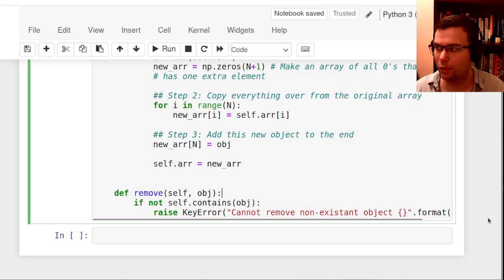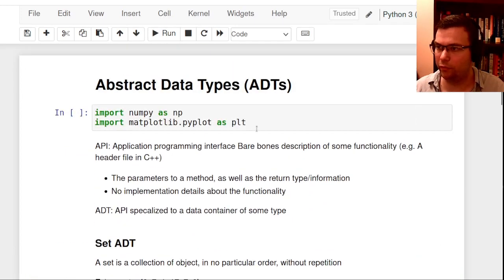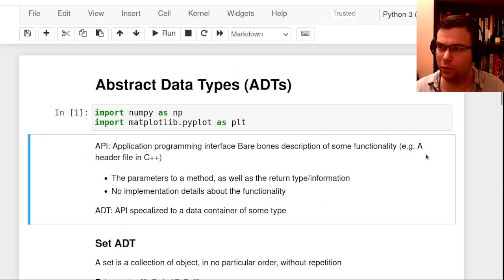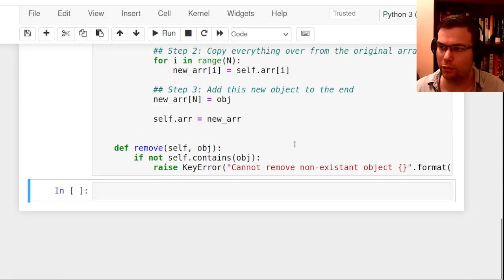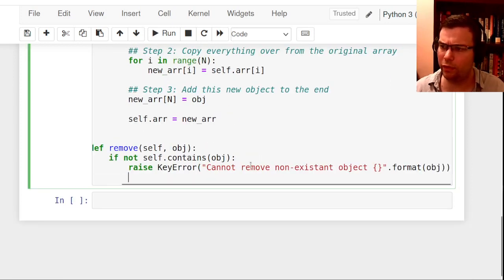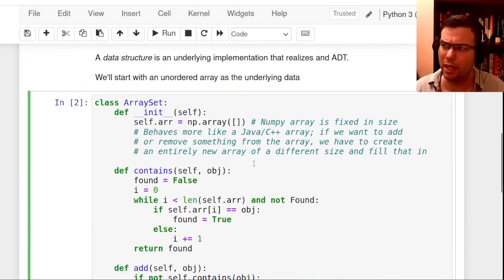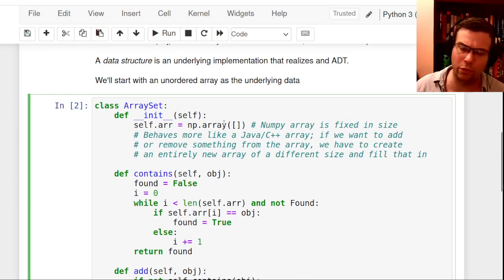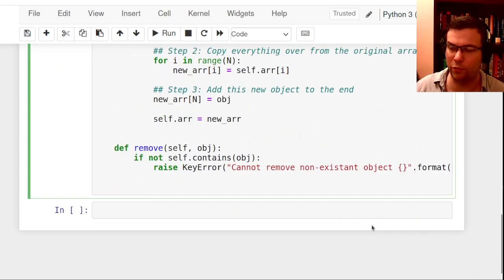All right. So let me run this real quick. Actually, I've got to make sure I import this stuff because I'm using NumPy. So I'll run this code, and actually I have enough functionality now to add a few things. Now the way that this array is set up, I can only add numbers for now. I can't add strings or anything like that, but it's fine. It's just for demonstration. So we'll make it a set of numbers.